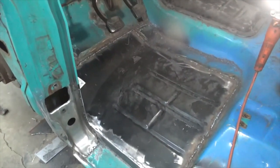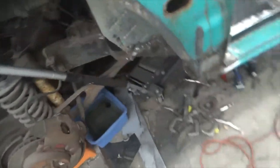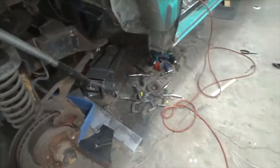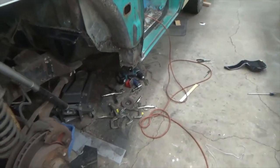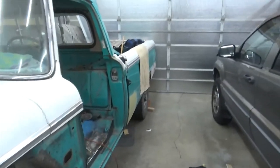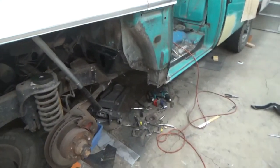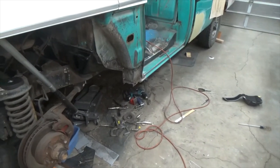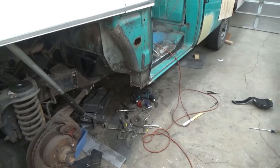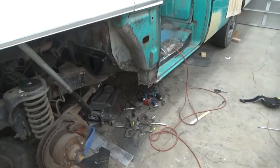And it's done. I got some welding to do underneath when I take the cab off. Easier to do it while the cab's sitting on its back or on its side. But yeah, I'm kind of excited. Finally got the floor in it. All the rust is gone. Now we'll grind it up, seam seal it, and it'll be good as new. So I'll bring you in on the next one.